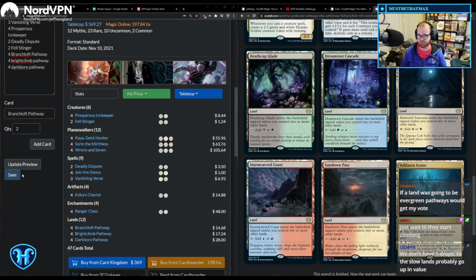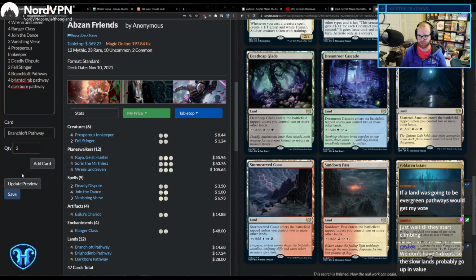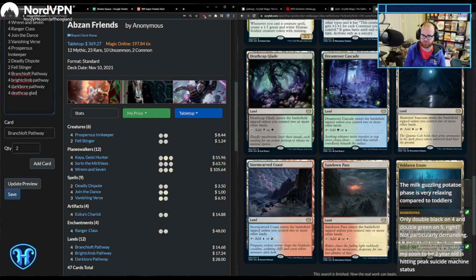That is true. Slow lands are better because we don't have 1-drops. So looking at the mana costs of my things, I have double black and I have double green. I don't have any double white, so I definitely want 4 Deathcap Glade.